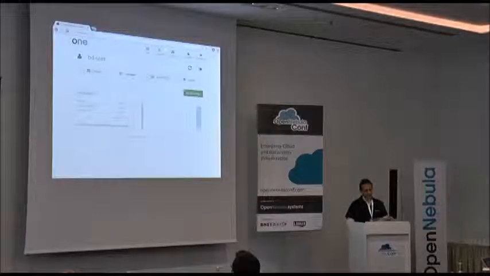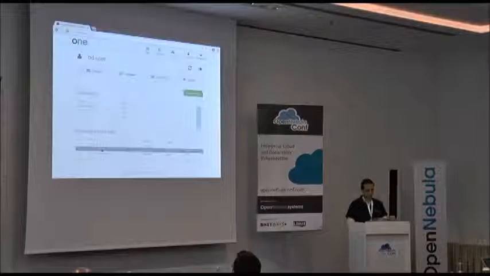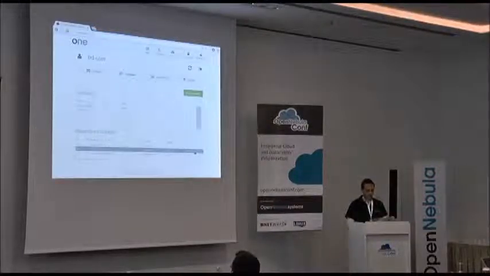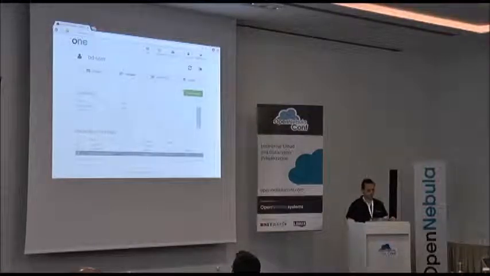This is a preview of what we've done about the SOBAC. So this user can get the SOBAC for different months. For example, here it says that in December, I spent 473 units of cost in the cloud. If I go to this month, here I have a summary of which VMs produce this cost. So for example, here I spent 469 units of cost in this VM and 4 units of cost in this VM.